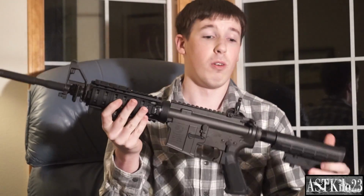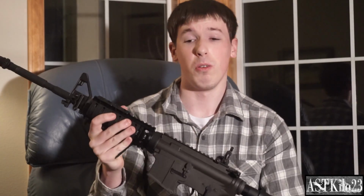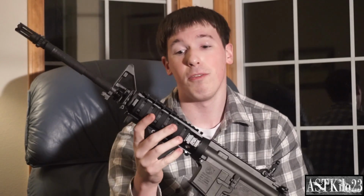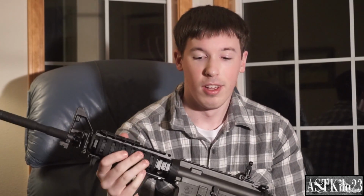My King Arms M4, or it's kind of my Colt 6920 now. This actually is replicating my real steel Colt 6920 to the best that I possibly could in an airsoft gun, because obviously it's not perfect, it's very close though, and it's good enough to take it out in the field and kind of use it as like a simulation gun for me, something I can kind of faux practice with when I airsoft, per se. So I'm going to talk about this, I'm going to talk about how it compares to my real steel Colt 6920.